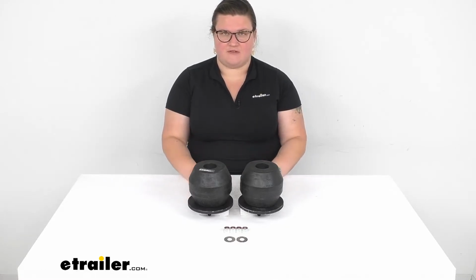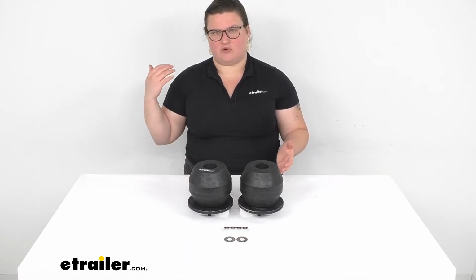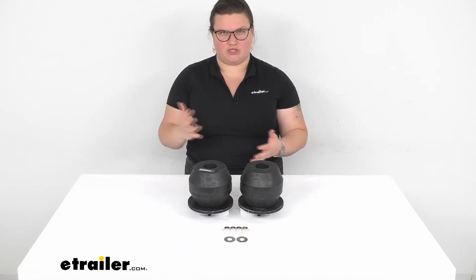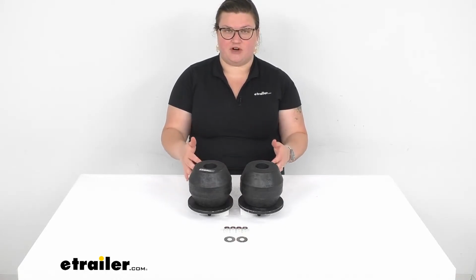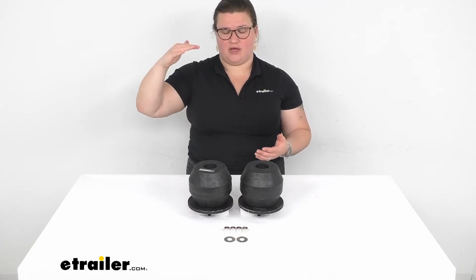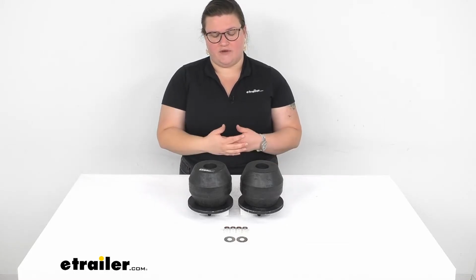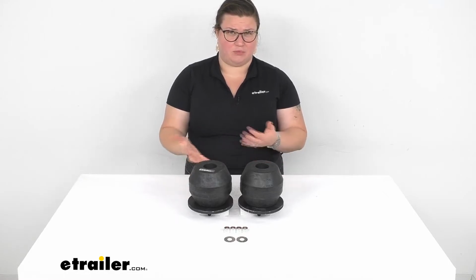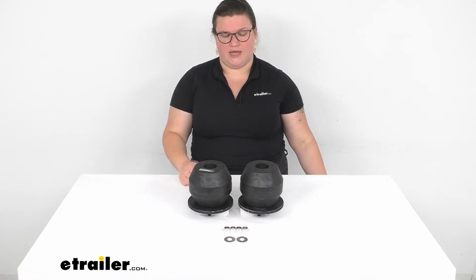These are a custom fit for some of the Mack trucks, so they're going to be those bigger rigs, probably going to be used for all kinds of things from long haul towing, maybe fifth wheel towing or dump trucks and things like that. These do go on the front axle, so especially if you're going to have stuff coming up over the cab, putting a lot of weight there, or maybe putting something on the front end that's going to be adding to the normal weight of your truck, this is going to be a great fit for you. Or maybe you just have an uncomfortable ride as it is, so this is going to help to give a little bit more cushion to your rig as you're going down the road.